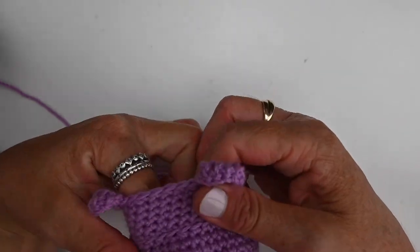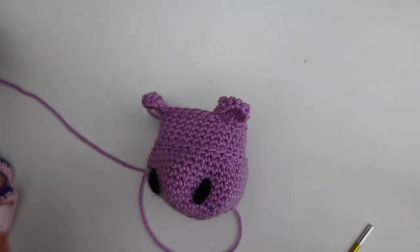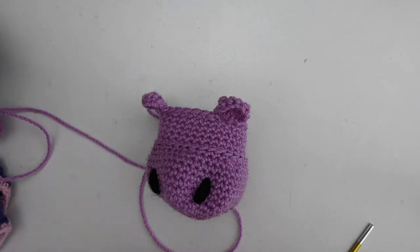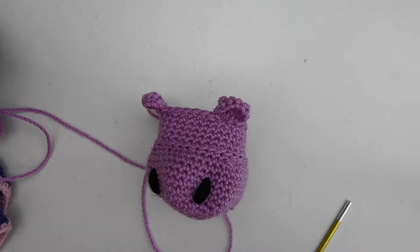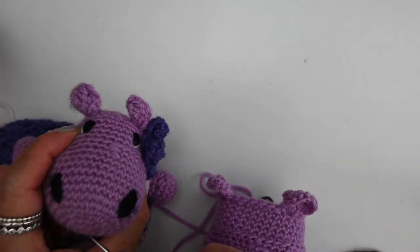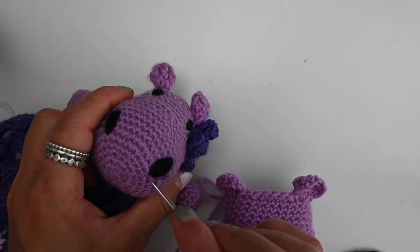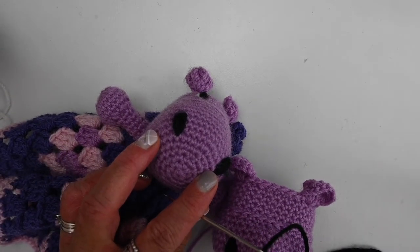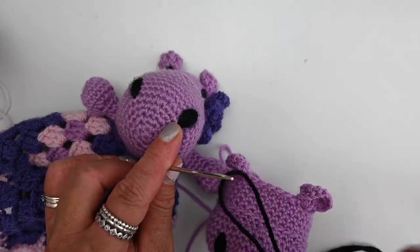So now we're going to work on the eyes. So we're going to start with the black again. Use this as a guide. I'm going to double the yarn. So I'm looking here, just might lighten my camera a little bit. There you go, it's a little better.